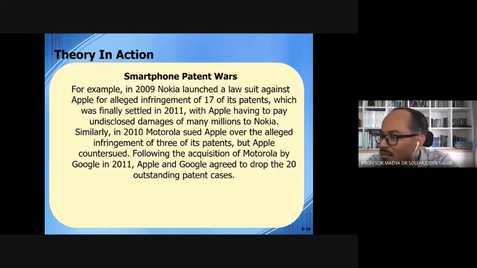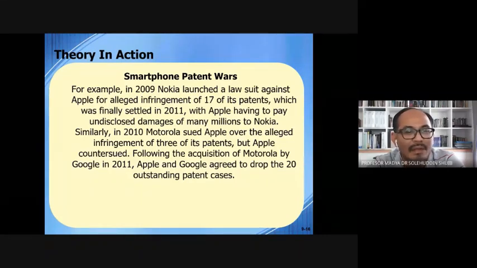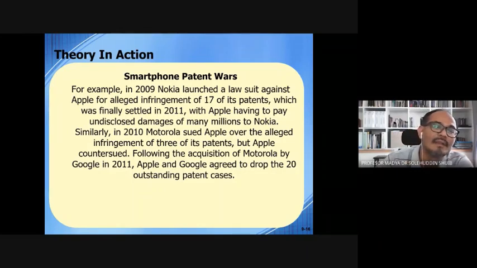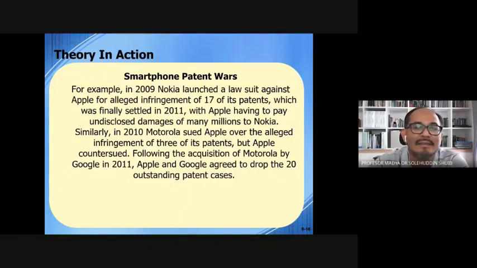Same thing in 2010, Apple was sued again by Motorola for patent infringement, so they countersued. Following the acquisition of Motorola by Google in 2011, Apple and Google discussed and agreed to withdraw the 20 outstanding patent cases. The culture of suing.